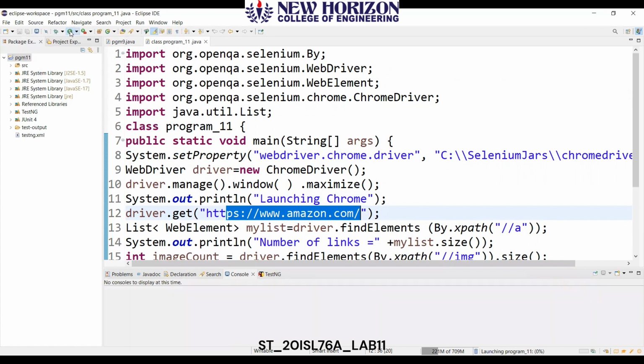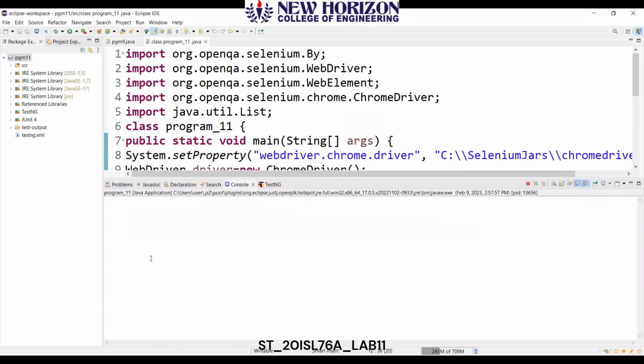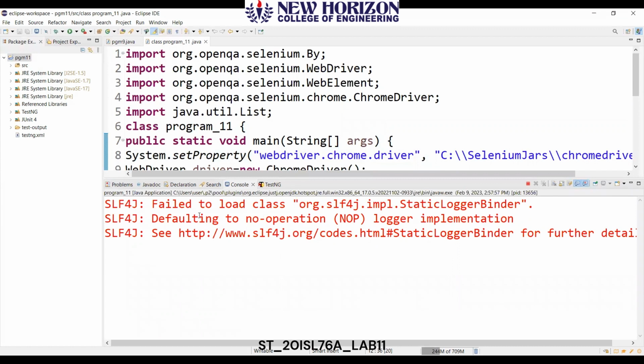It's a little slow. Once you are running, you will get the updates here. A few default warnings will be given. You can ignore these warnings. It is still processing.